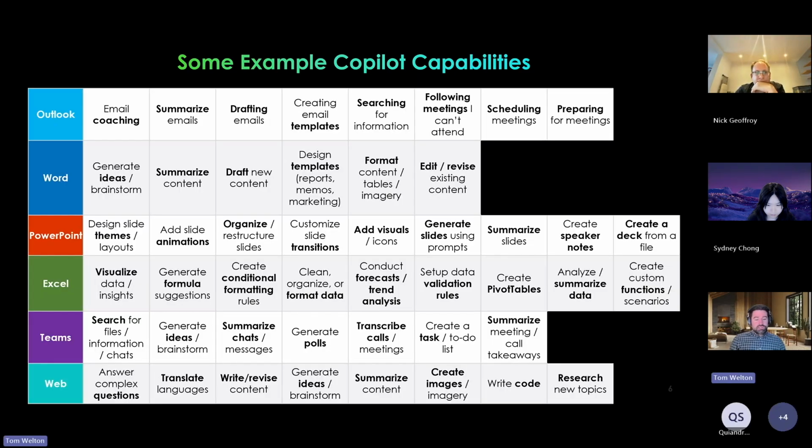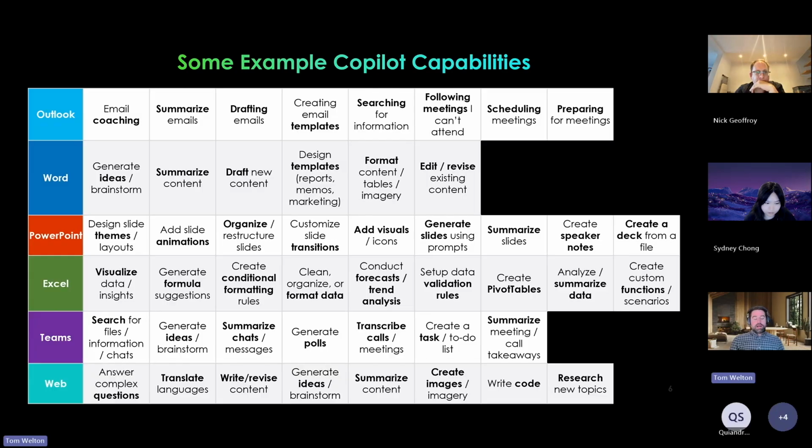But continuing onwards, I've got just one more slide before I'll turn it over, and I'll show just one thing from my slide here, Sydney, before I show it over. But as you can see on the screen, these are some of Copilot's capabilities. There are so many different things that we go into and that we can see on a daily basis. I know Sydney and I are working in this, and every day we find something new, it seems like. Just know that there's a lot of different features across a lot of different applications, and hopefully you're seeing something new where you think, I didn't know that AI could do that.